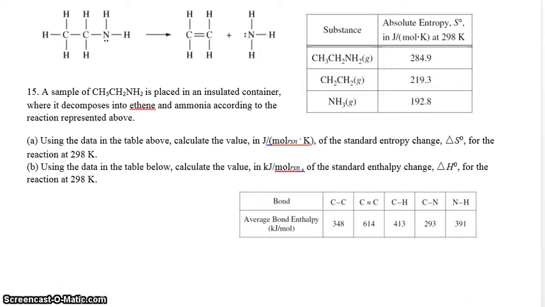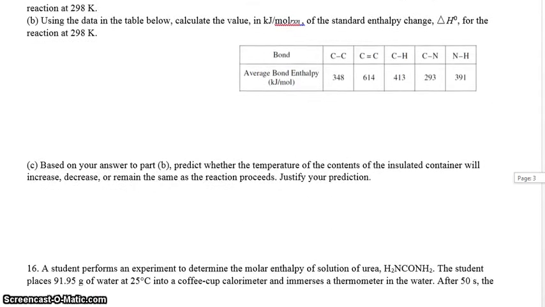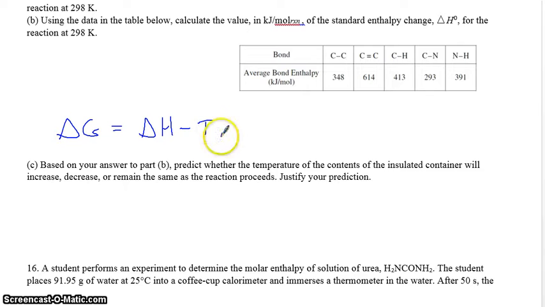Now there is delta G. We're not asked to do delta G, but if we were, we could do a few things. Remember that delta G is connected through the equation delta H minus T delta S. So you may have to use this equation if they were to ask you for delta G. Just make sure delta H is in kilojoules and delta S is in joules. You take your absolute temperature and combine it all, and you can get the delta G. This tells you whether the reaction is spontaneous or not, whether it'll go on its own.